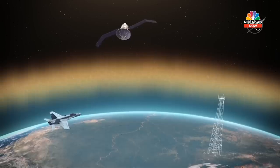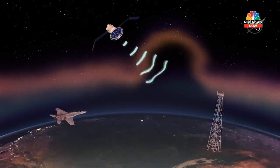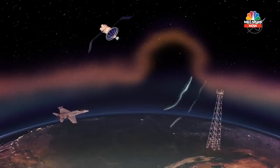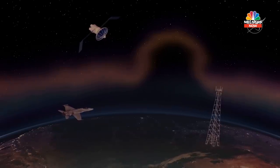And that's, you have the terrestrial weather forcing up from below, meeting space weather coming down from above. And that atmosphere sometimes gets very disturbed and it gets irregularities in it. We call those bubbles. And they can actually corrupt those signals. They can change them. And so we are sending these little beacon tones, and they will tell us a lot about how that atmosphere is interfering with these signals.